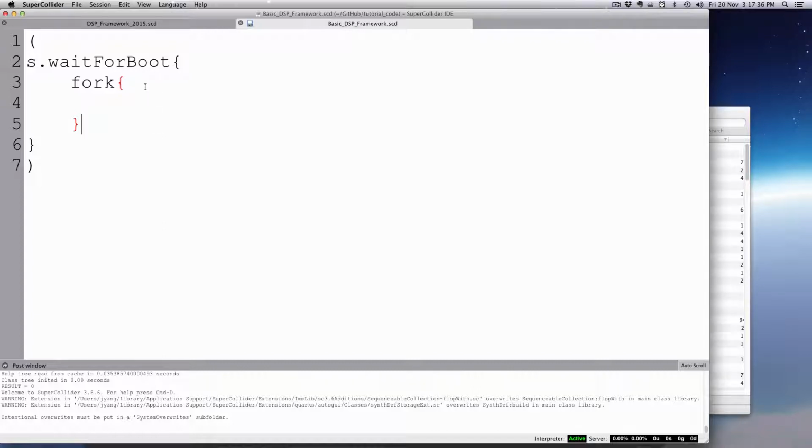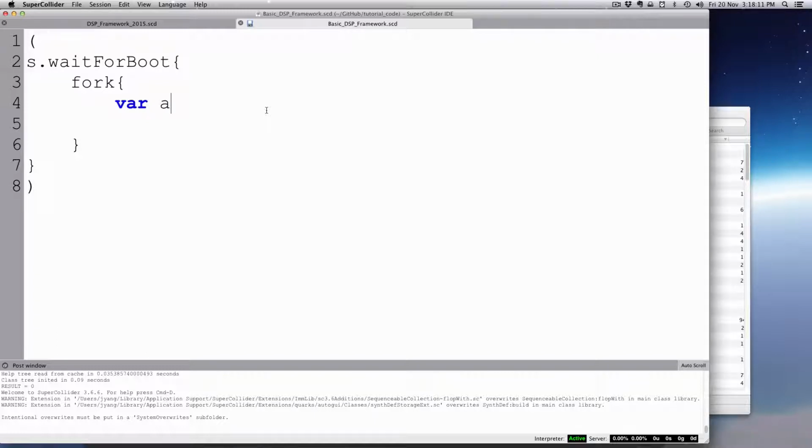what we can do here within the fork is create just local variables, so we don't have to use that tilde notation. So we can create variables that are within here. The advantage of this is that I'm going to be very careful in developing the DSP framework so that these variables are not exposed to the outside. Because I could be working within this and then be working on some code in another page, and if I happen to use that same global variable, it's still in play, and I can eliminate some things that I've done here. Okay, so we can just do var for everything.